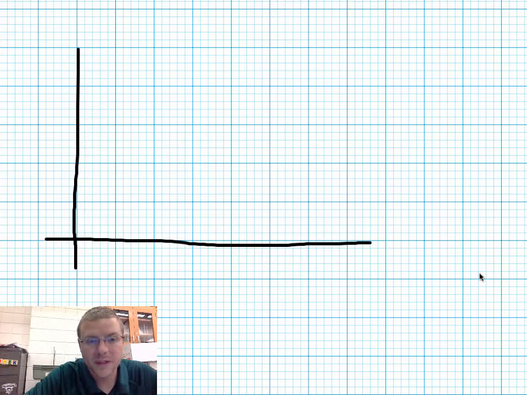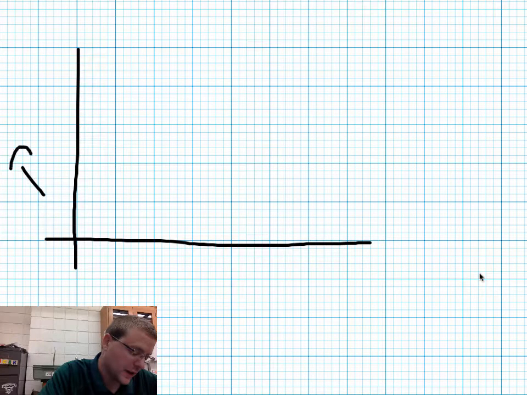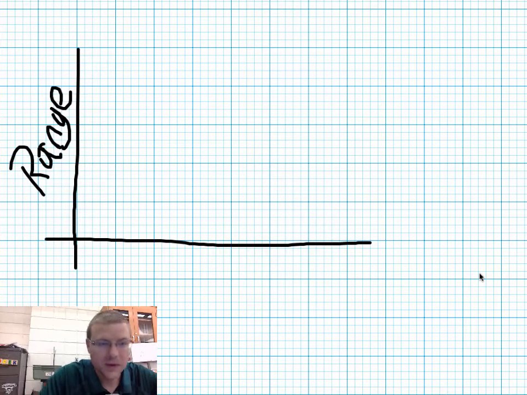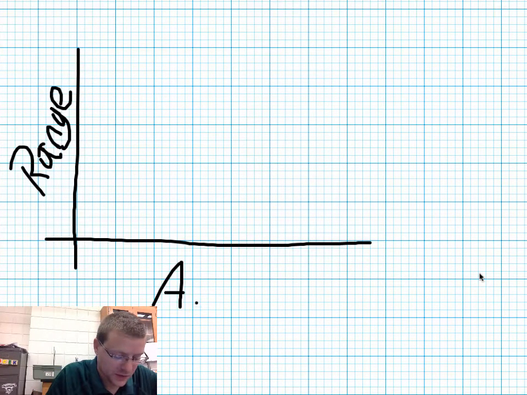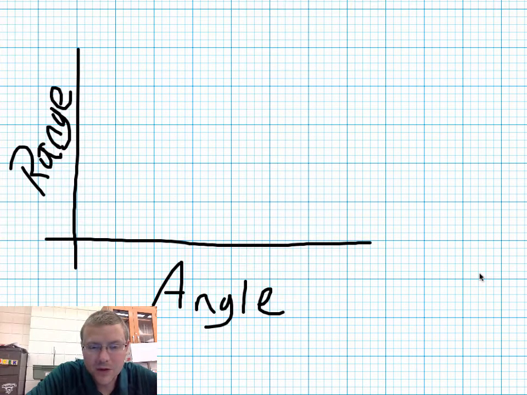The first graph should be nice and easy. We're looking to see how the range was affected by you changing the angle. So I had you pick out 5 different angles between 0 and 90 to fire your projectiles and see how far those objects travel. You're going to want to make a pretty scaled out graph to be able to predict the ranges for wherever you end up on the battlefield.